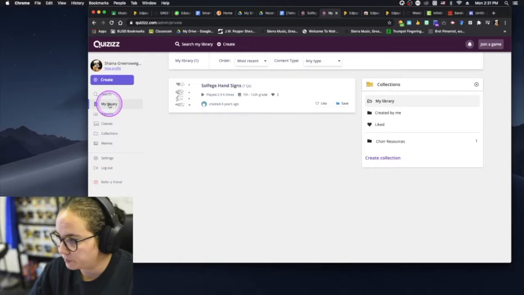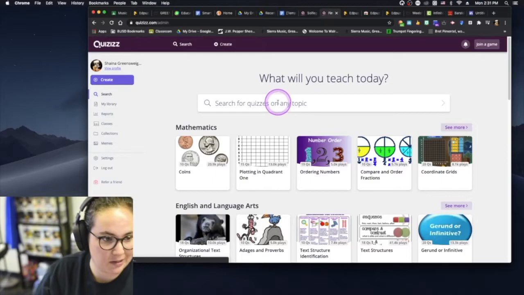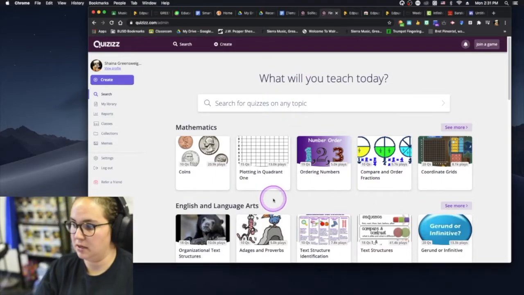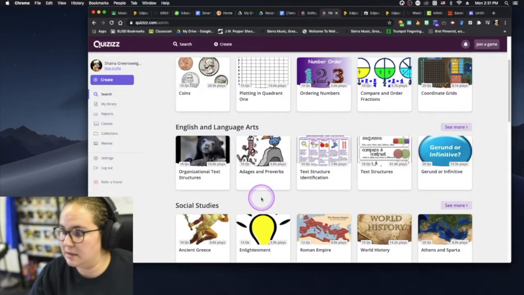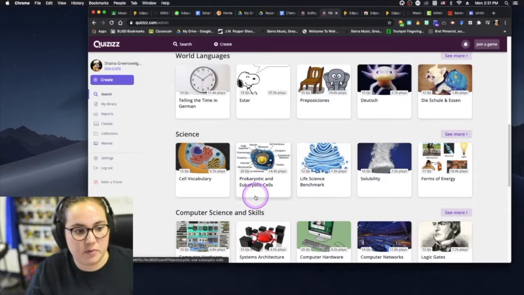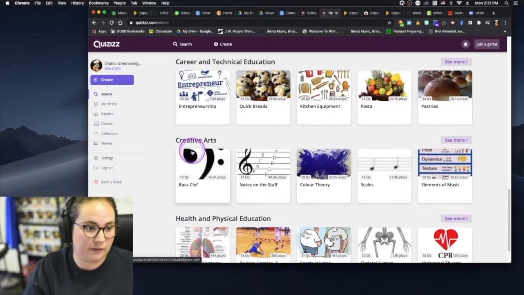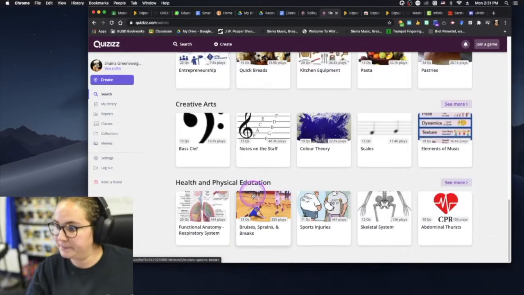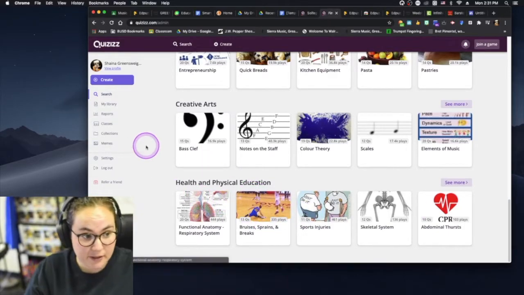So if I come to my library, first I went to just hunt around for a resource that I feel could be practical, because there's tons of stuff already made. So you can literally look it up by subject, by specific thing you're looking for. If you're looking for an SEL lesson, I love that, we're creative arts. Something like that, you can plug in anything. PE, they got their own section down here.